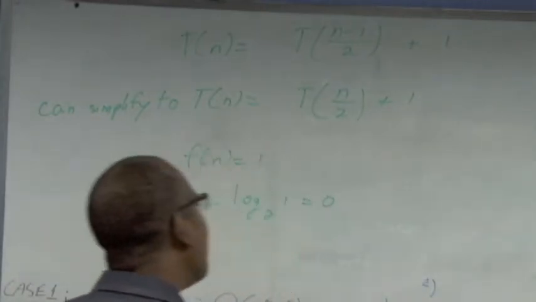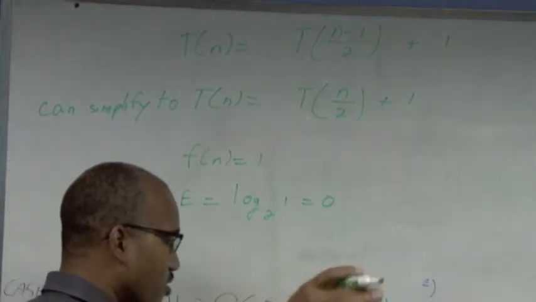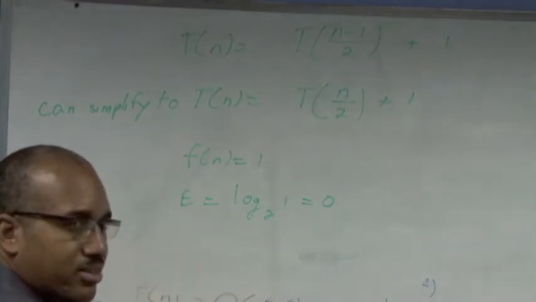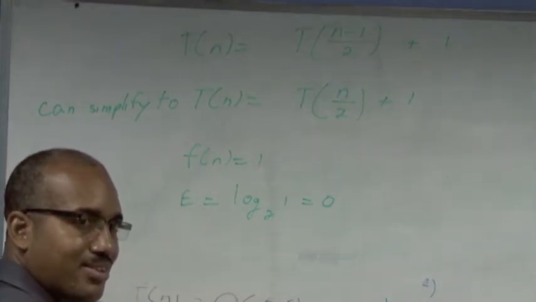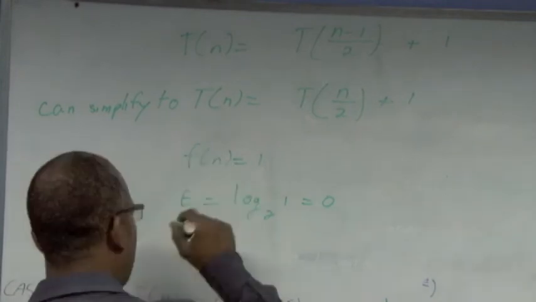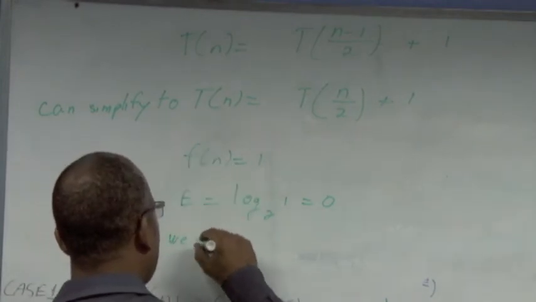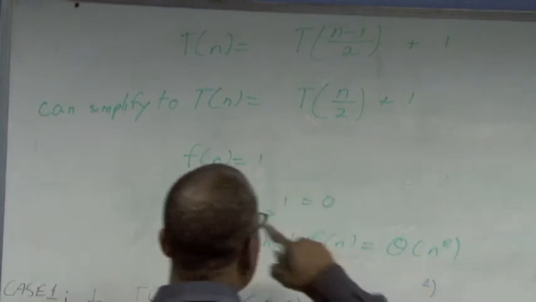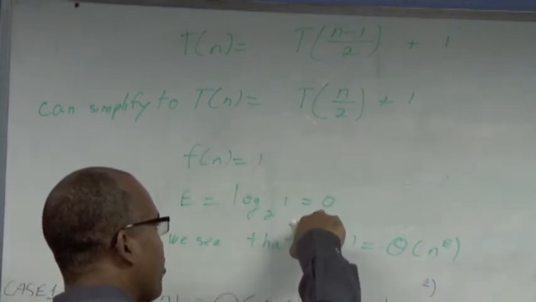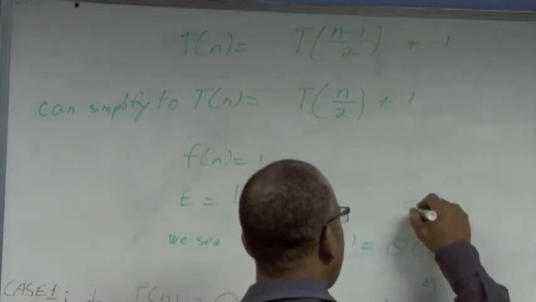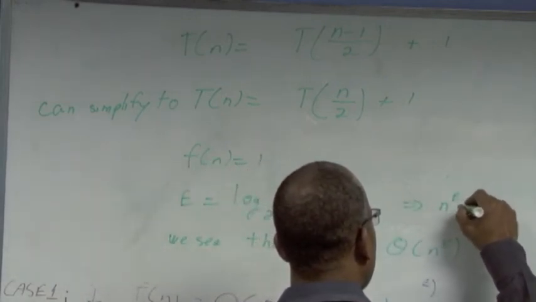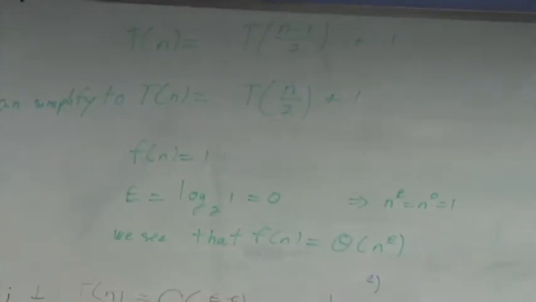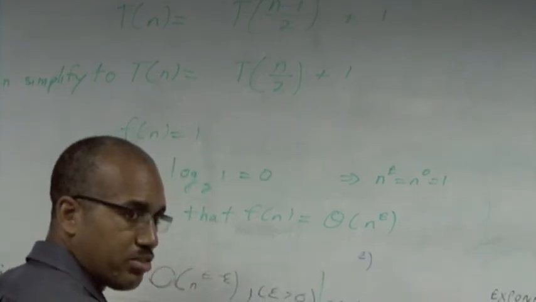In the same way, or let me just write it out using the other way. You can decide to use that if you want. I'm just going to use this strategy. I think it's easier to explain, if you want to fall back to that. So we see that f of n is compared with n to the e. Because if that is 0, e is 0, that implies that n to the e equals n to the 0, equals 1. Right? So both f of n and n to the e grow at the same rate.